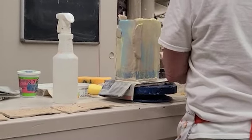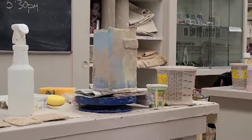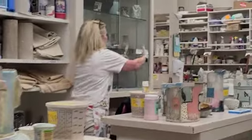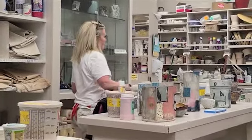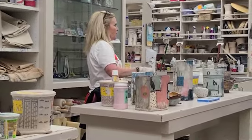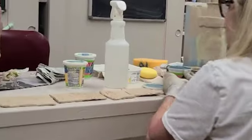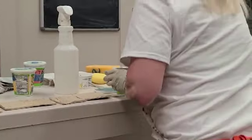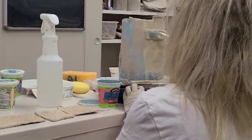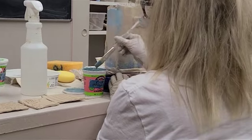Carrie, it looks to me like you're adding color to the body before you ever do anything with any of the masons. Yes, that's the base, so that you can see this under. This is the part that you're only going to see a little bit of blue underneath when you put the white on. So, a contrasting color. I do this and just paint it on. Don't water it.